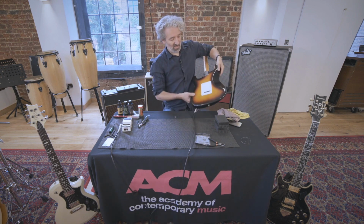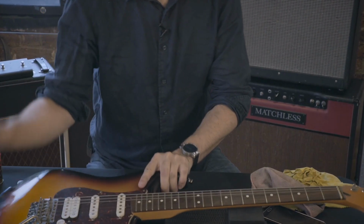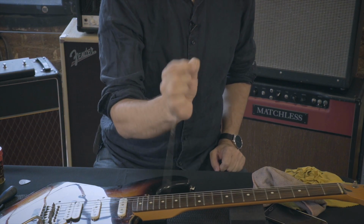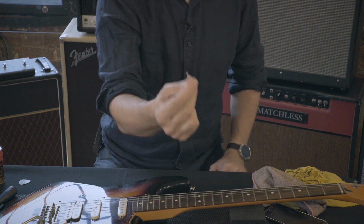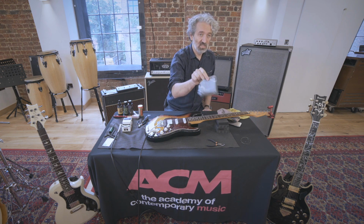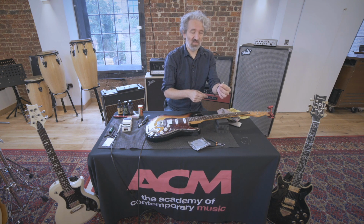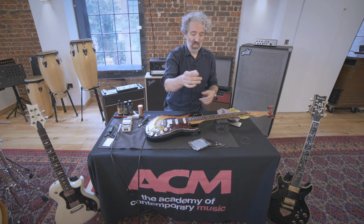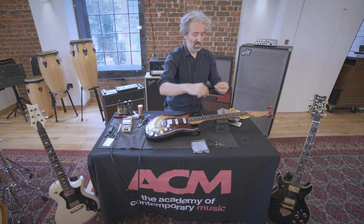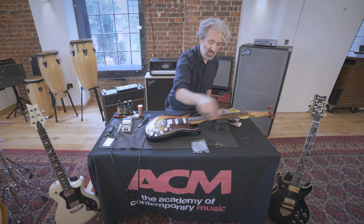Now, at the back here, I'm going to feed this cable back through. One reference that I can look at with this string is that it's got a little gold spur on the end. Often these days, the strings that you buy will have color-coded ball ends. That's really, really handy, particularly in the dark, so you can see what strings you're trying to put back onto your guitar. I think that we've probably ended up with a different manufacturer because the third string on this has got a green one, so that's not particularly handy. But again, I'm going to make sure that that's nicely coiled up so that I'm not endangering anyone and getting ready to put that in the bin.